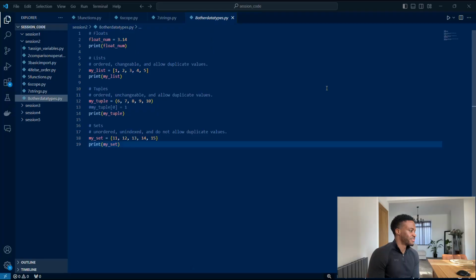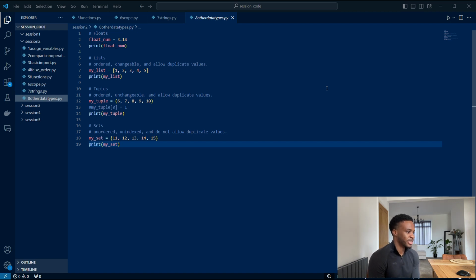So finally, we're just going to go through the final set of data types here. So we've got floats, and we've got list, we've got tuples and sets. So list, tuples and sets are basically variations of various values contained in some form in Python. And then a float is just essentially a fraction or a decimal, sorry. So we have 3.14, so that is considered different to an integer in Python, so just be wary of that.